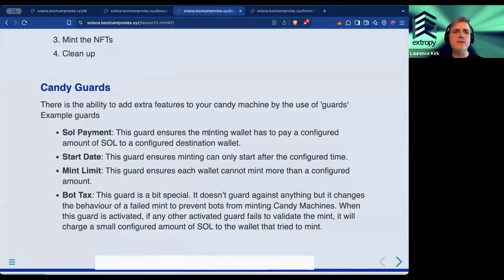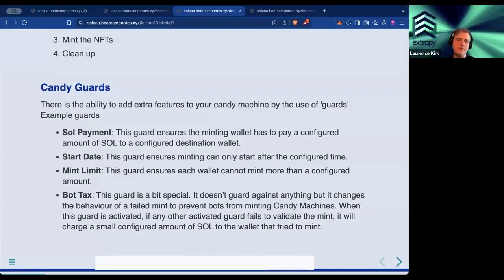I mentioned these things, these candy guards. It's perhaps more than the idea of a guard. It's really extensions, extra features that they add to the candy machine to give extra functionality with your launch.